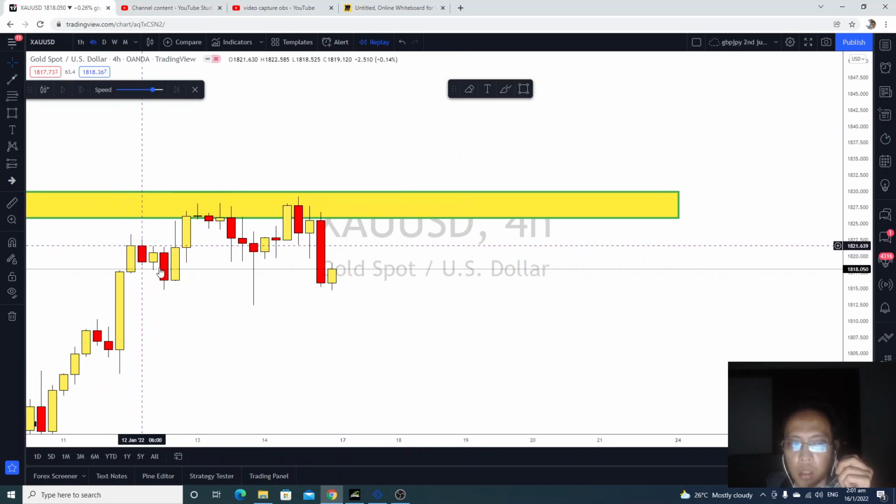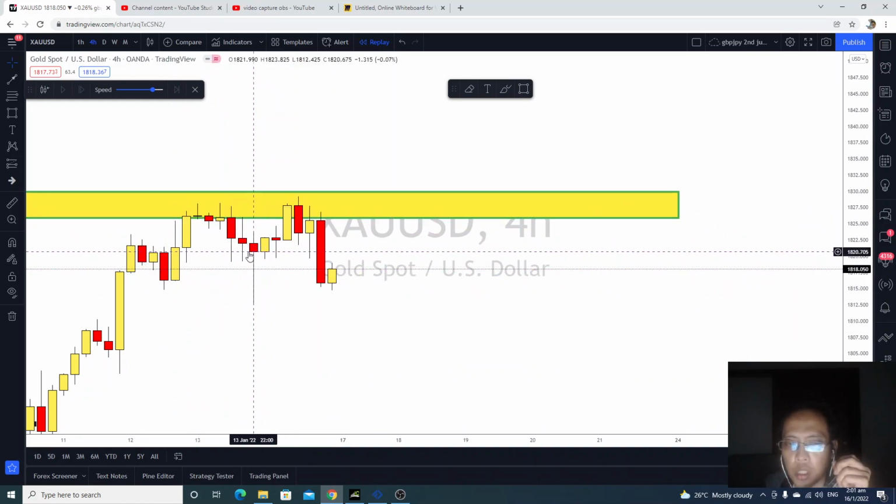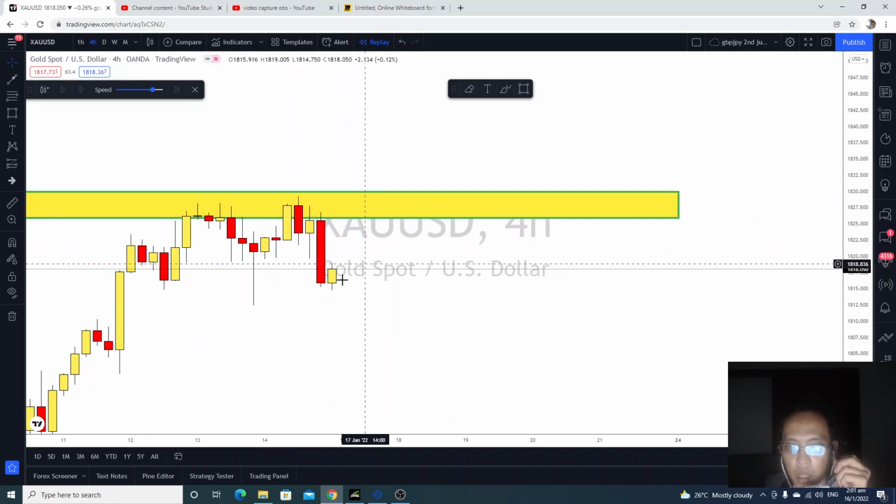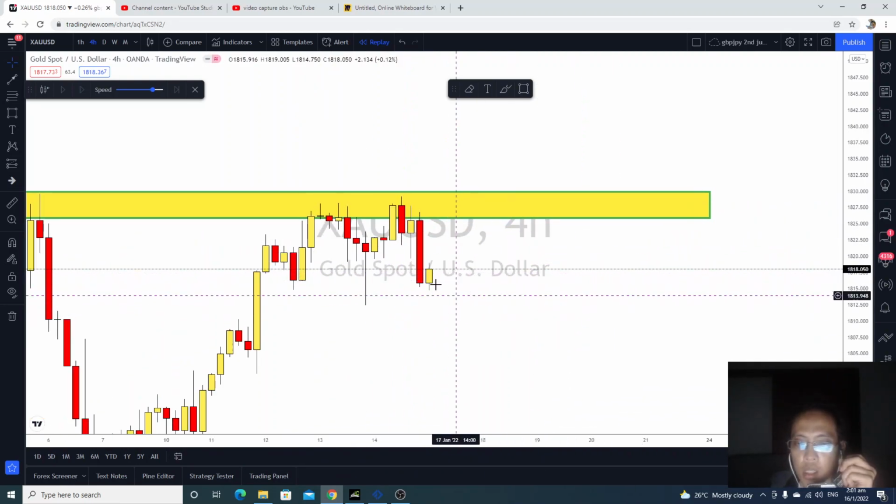Buyers strong, sellers weak, buyers go up. Buyers go up, sellers go down, buyers still pushing the market up in this case. Buyers went up here. Now the sellers are starting to push the market. As you see, the buyers have very little presence. So we have to see what happens when price reaches this supply zone.